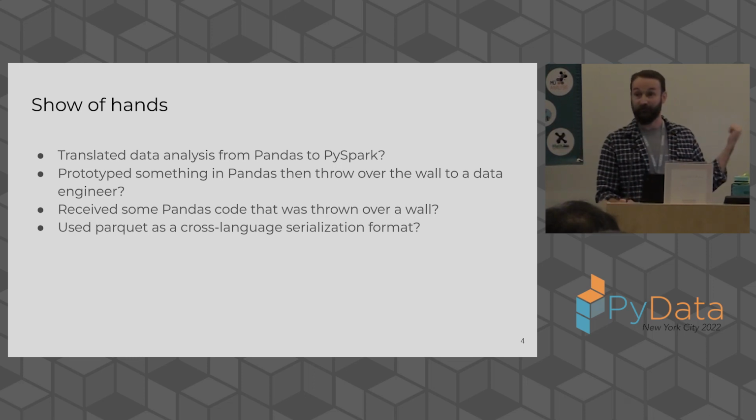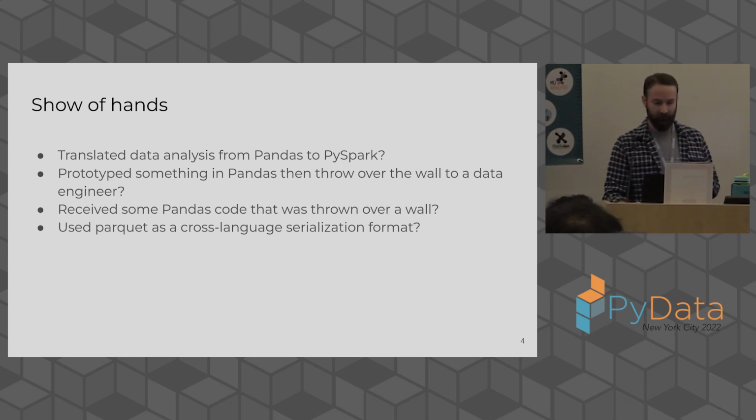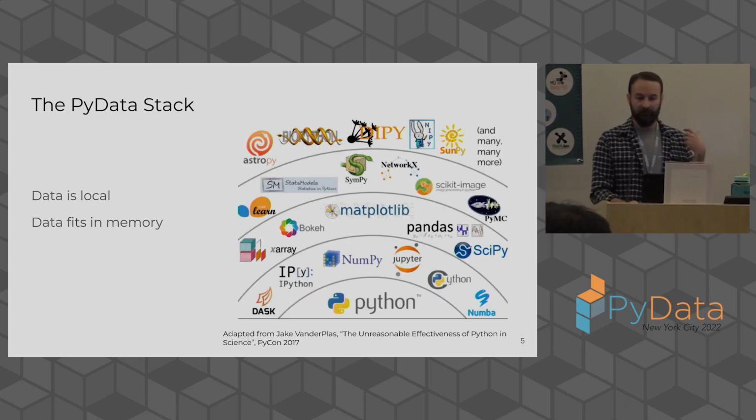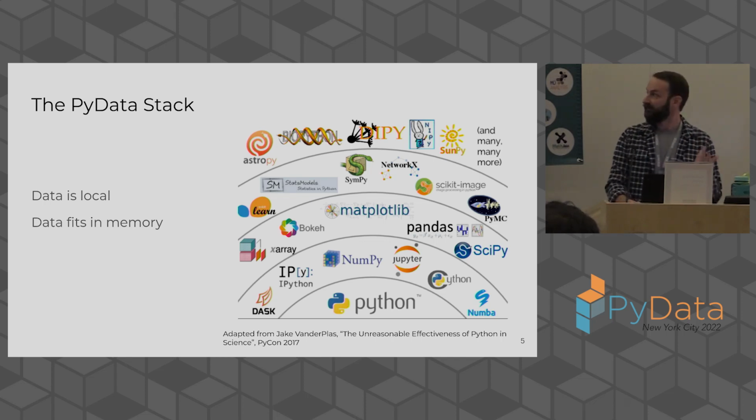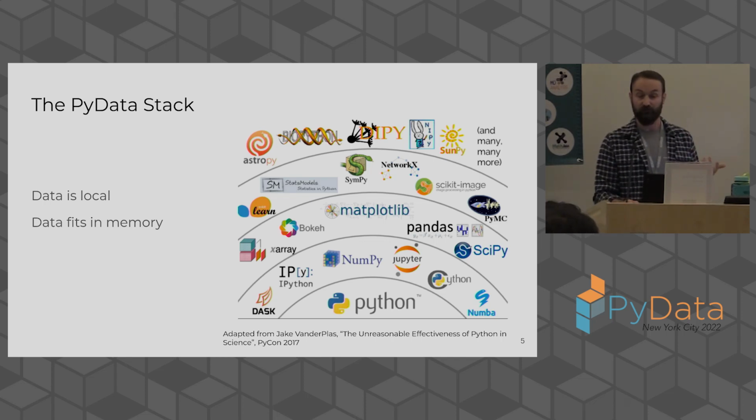And none of these tools are bad, quite the opposite, right? None of these things even are bad, except like throwing stuff over a wall. That's bad. But what it is representative of is that in the PyData stack, there are two assumptions. The first assumption is that your data is local and that your data fits in memory. And that is a pretty common assumption made by almost all of these tools.